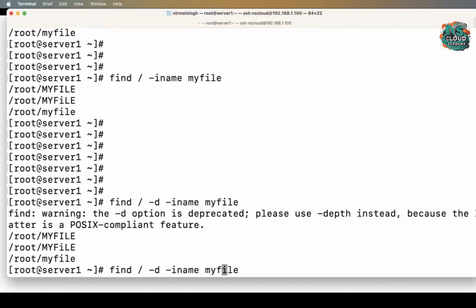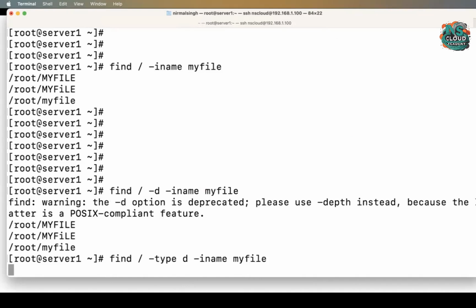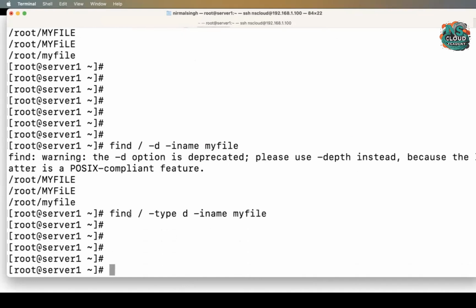Type d, d means directory, so it will search only directories. If any directory matches the name, it will show you the result, but if not, it will not show the result.